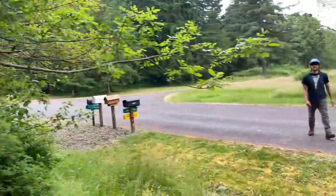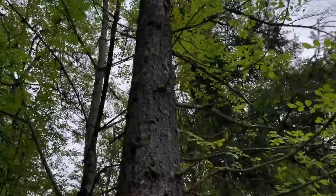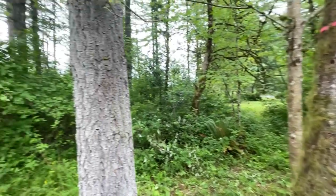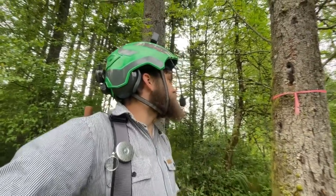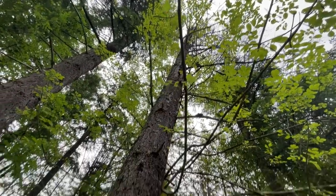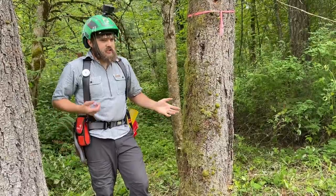We've got about 10 of these firs — they're dead. This guy bought the property a few years ago and started clearing out the bad trees. He had some dead ones, some leaning ones, and figured he'd call me. He found me on YouTube and sent me an email, so we're out here.